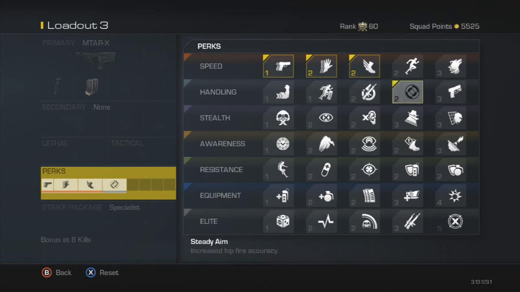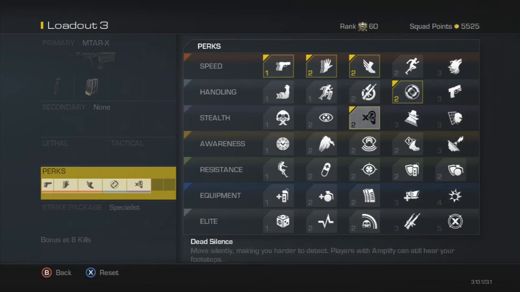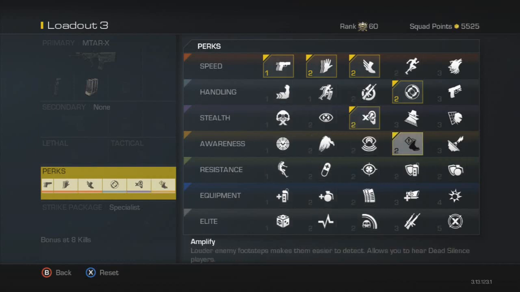Steady aim I like to run as well. That's just for the hip fires whenever that is necessary and you don't have time to aim in, you can quickly hip fire somebody. Dead silence I love to run. Obviously every class requires dead silence so enemies don't hear you, and it makes you a much harder target to locate on the map to be killed. So dead silence, definitely one. And then of course amplify to make you more aware of your enemies and where they are in your more immediate surroundings. So this is my first immediate perk selection that I always run.